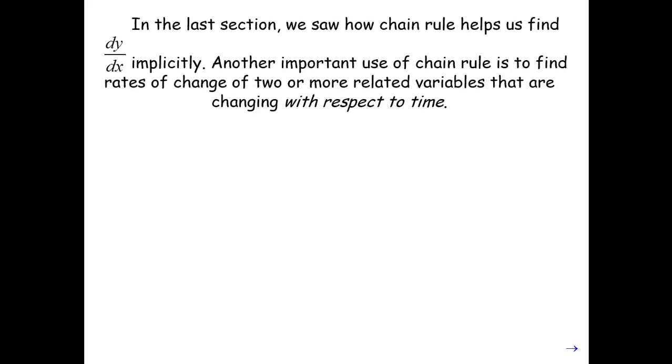So if you recall in the last section, we talked a lot about the chain rule and how the chain rule helps us find dy/dx implicitly. So we just did implicit differentiation. That'll be on the test next week, just looking at taking the derivative of y with respect to x.